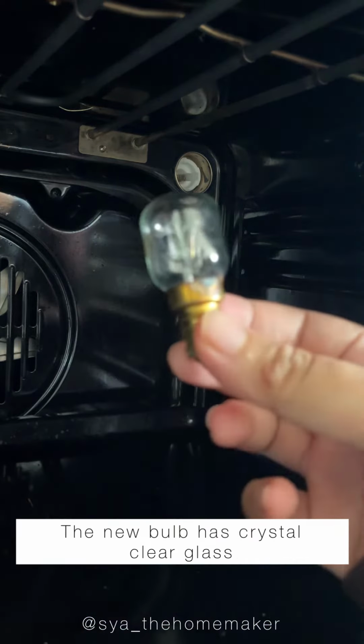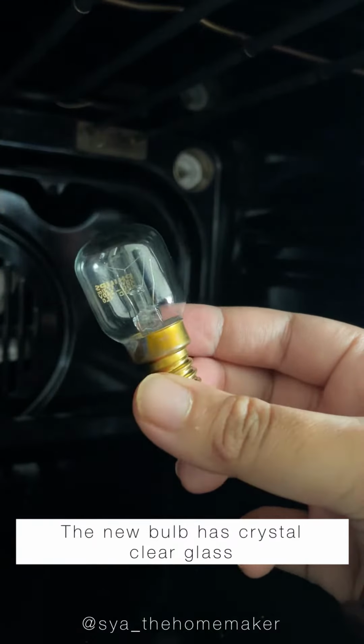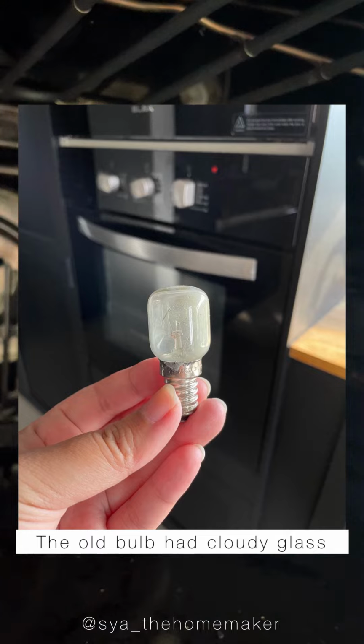Okay, let me adjust the focus. Okay, yang baru ni, the glass still clear. Yang lama kita orang punya tu, the glass dah kelabu.